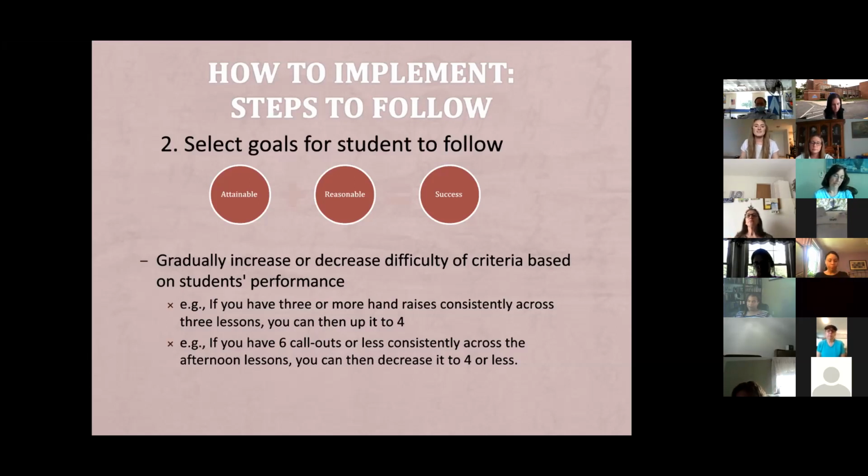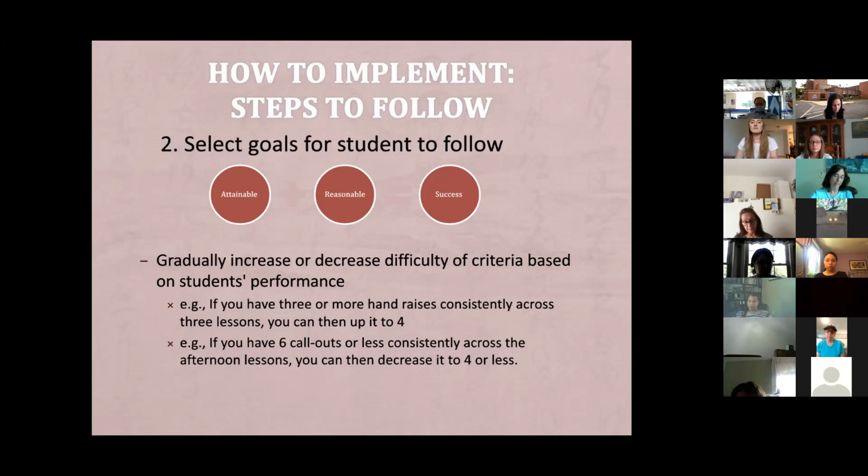When I say over time you can increase it, I don't mean over weeks or a month, but individual times that you're running these contingencies. So let's say that you notice your students are finally meeting the criteria, have that be consistent across 1 or 2 times, maybe 2 or 3 times of implementing it before you then gradually increase it to 2 times of participation during a math lesson, for the sake of the example.